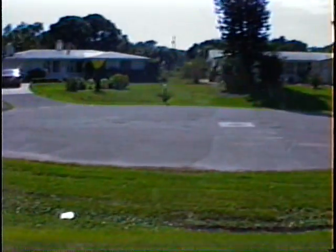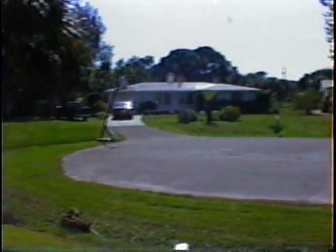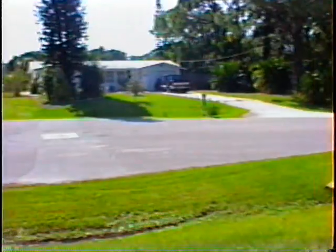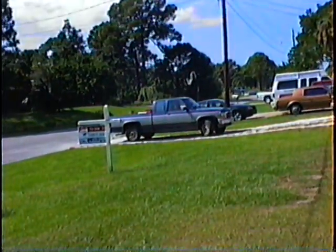Now we're going to walk across the lawn, directly across from the front lawn. The two houses on the other side of the cul-de-sac are very nice, very attractive, a very well kept neighborhood, without overdoing it. No deed restrictions here. And this is the house, the other view of the house.